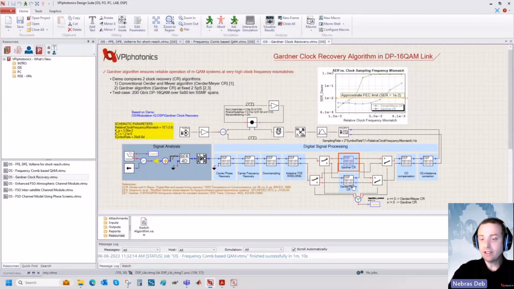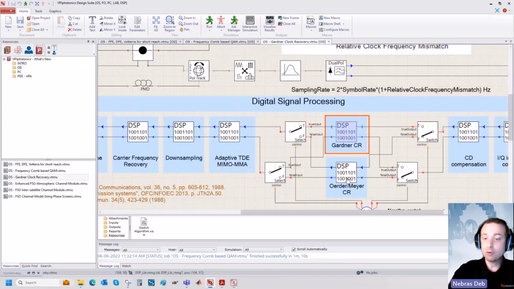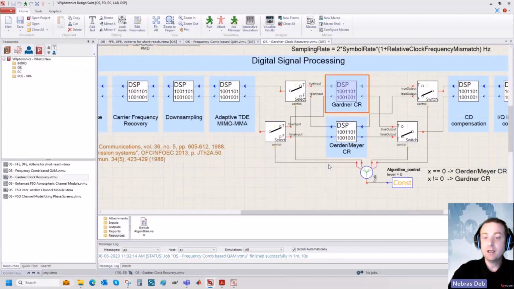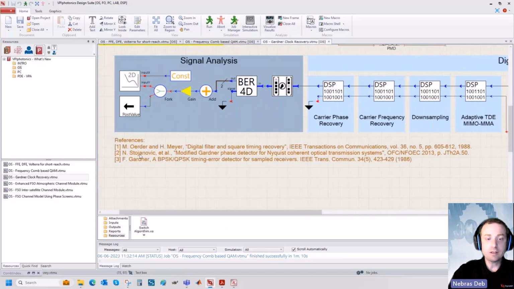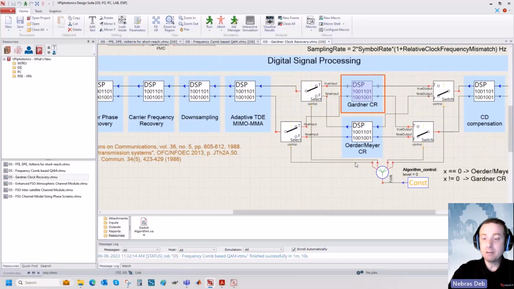Previously we had a clock recovery algorithm, and if you look at the help of this DSP library module, it was based on the Euler-Meyer algorithm, and this is the reference for it, reference number 1. But this algorithm has some limitations.